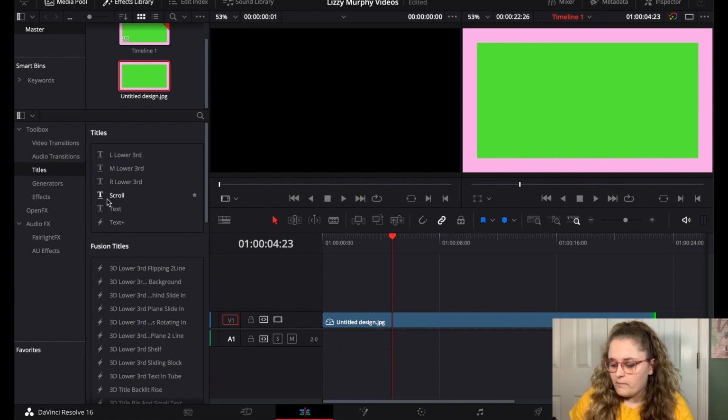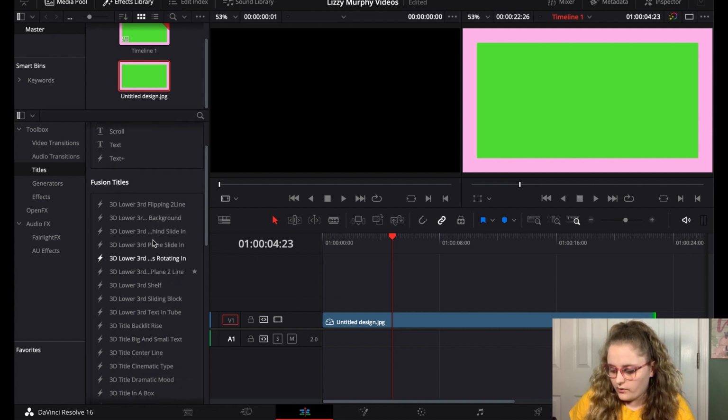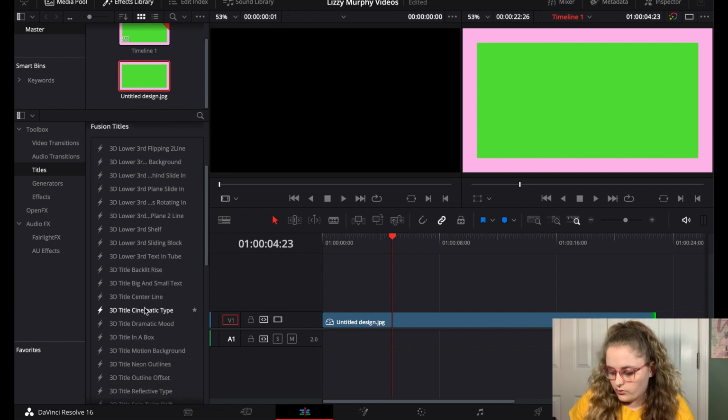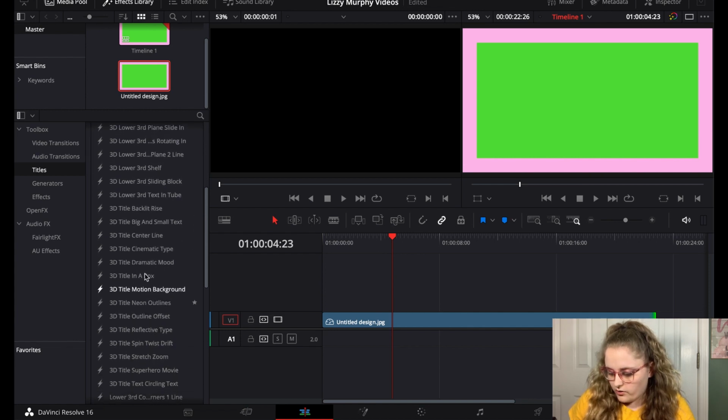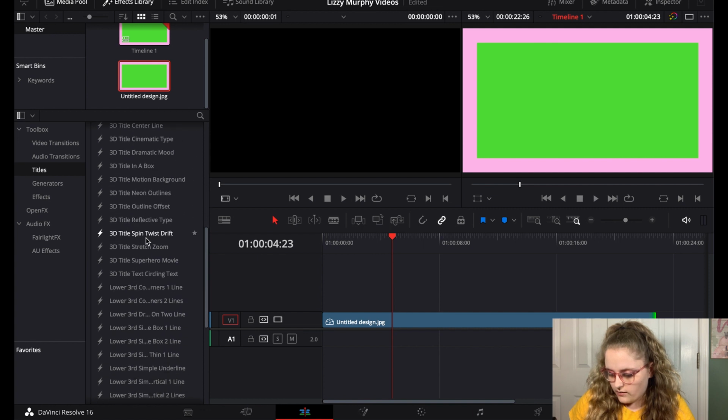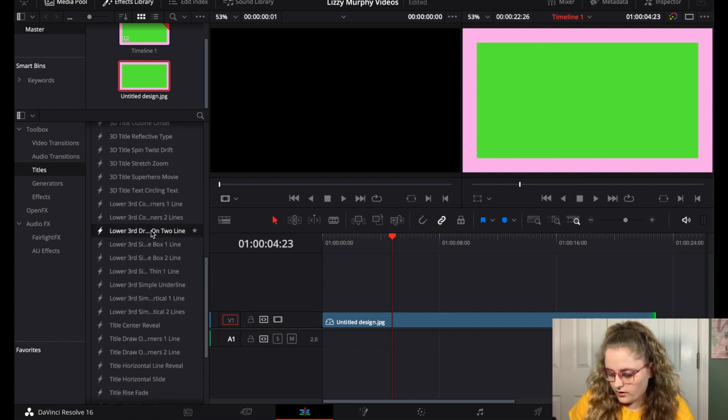So what you want to do is right here below toolbox, you're going to click on titles, and then fusion titles, which is pretty cool. I'm going to show you one. You gotta remember where all of them are. There, lower 3D.